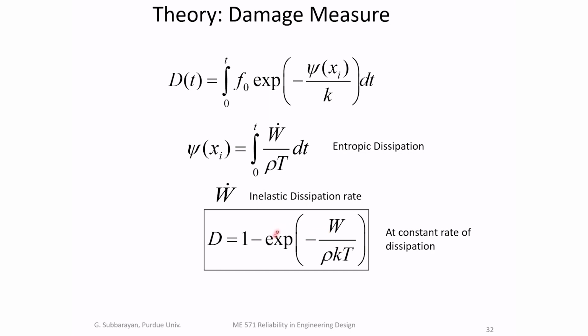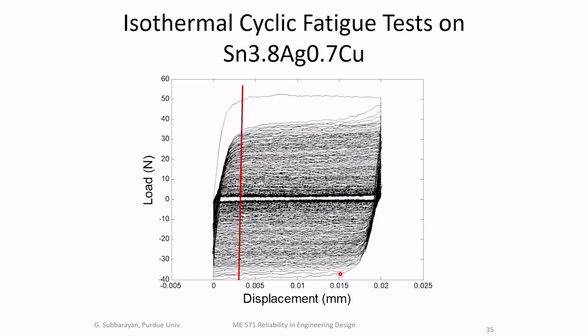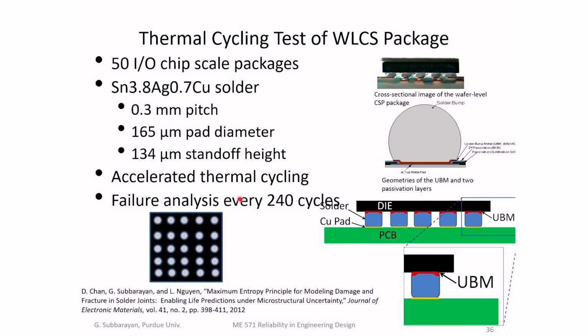And then this particular model is inspired by the theory of statistical mechanics, physics, thermodynamics. And so this W here is dissipation, and K is some parameter that's inspired by the Boltzmann distribution, the Boltzmann constant. And it turns out that K can be extracted. That's the single parameter that predicts how fast or how slow the crack would grow. You can extract that by isothermal mechanical tests in the lab, which is what we did. This was a student's PhD thesis. So we would characterize the load drop from the first cycle to the last cycle, and then estimate that parameter K.